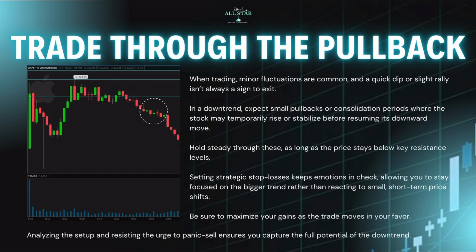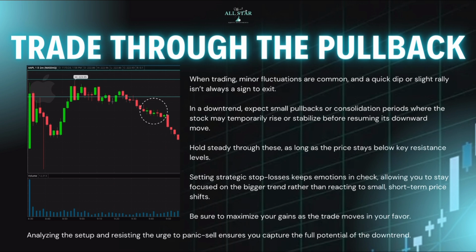So learning to trade through these quiet periods can give you a clear path to ride the full wave. With that being said, one effective approach I always have to handle these price fluctuations is to mark key resistance levels that act as boundaries. If the price stays below this level, the downtrend is likely to still stay in place, and you can see that here on the chart. Because resistance levels provide a solid checkpoint, they give you the awareness to stick with the trade and avoid early exits during normal ebbs and flows.